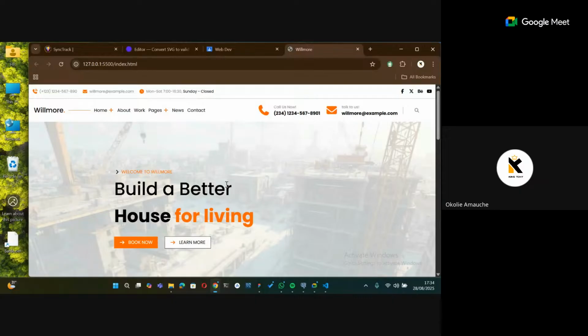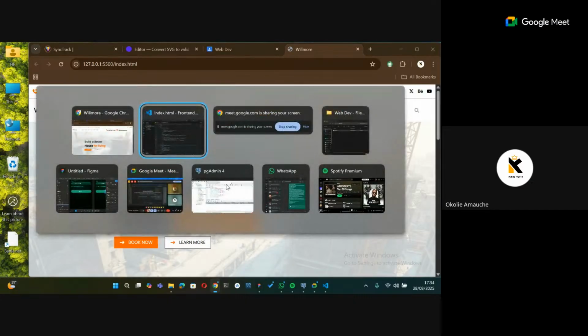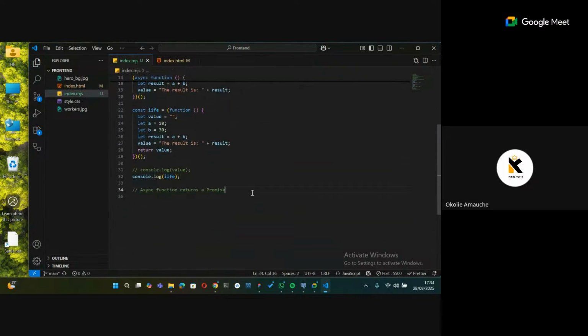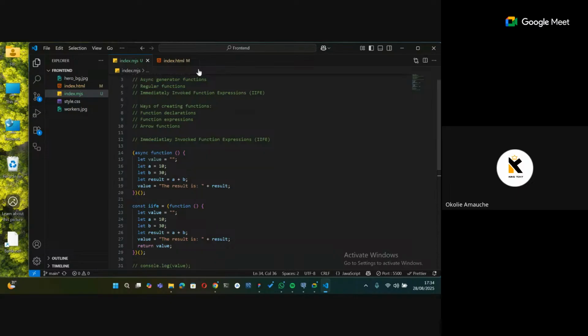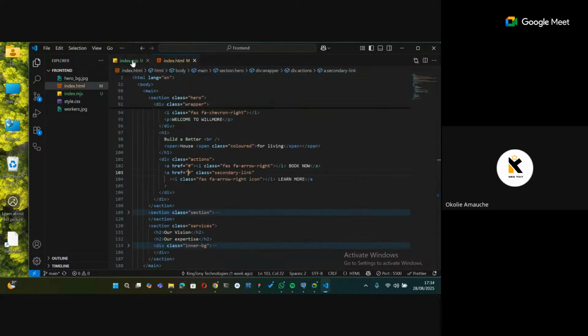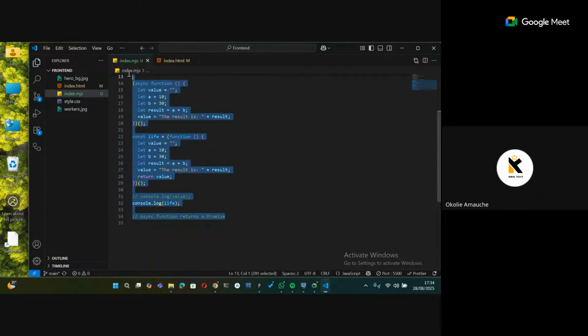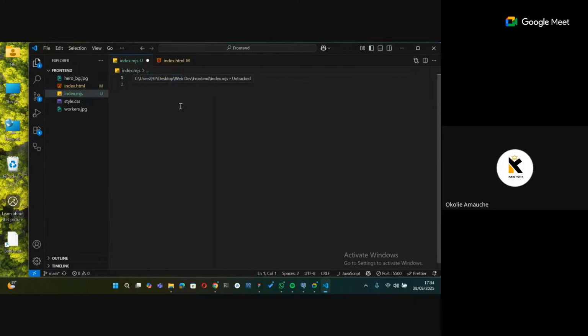Now let's talk about DOM manipulation. DOM manipulation, as I've explained, is you using JavaScript to alter or to talk to the DOM, to manipulate it, to change what is in the DOM. Remember, when we were learning JavaScript, all we have been learning are other aspects of JavaScript, but so far we haven't learned how to use JavaScript to alter what is in our HTML page. So today that's what we are going to be looking at, the various ways of altering what is on the page.